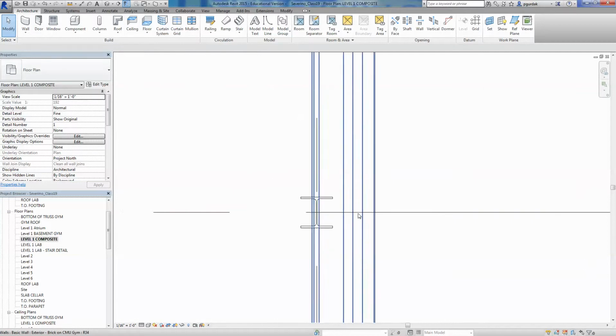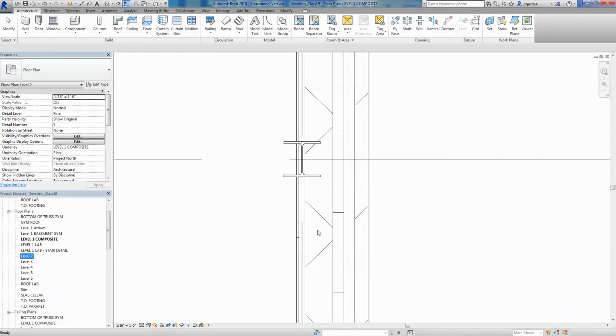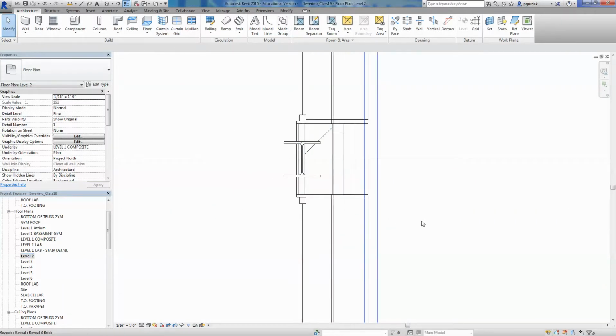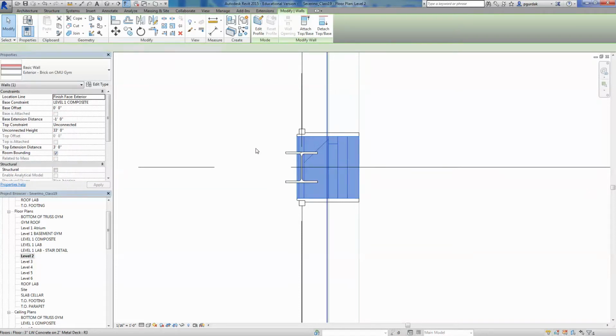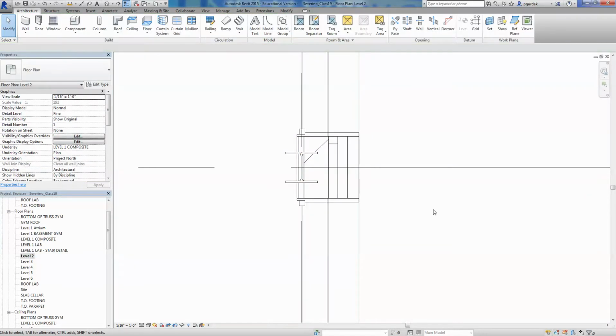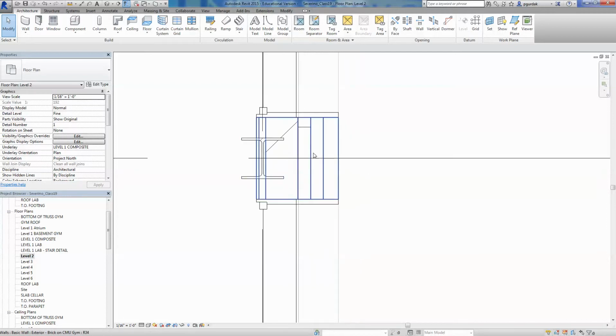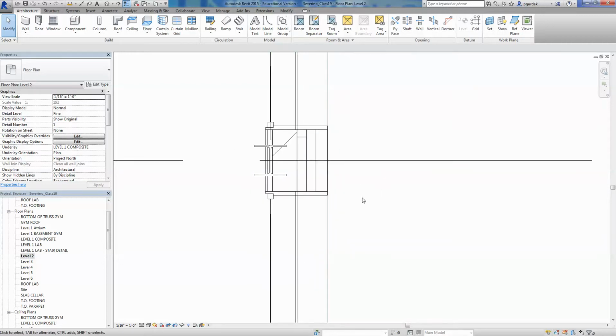Look what happened here. Actually, I'm going to go to level 2 because we have the windows there. We have our wall and we have a structure. I don't know if anybody paid attention to how badly done this was. Somehow it's incorrect, the way this structure is embedded in the wall. So I'm going to create my own profile here and basically create space so the structure accommodates perfectly.